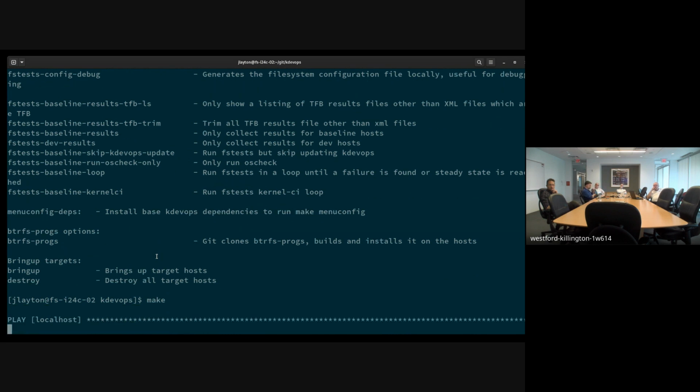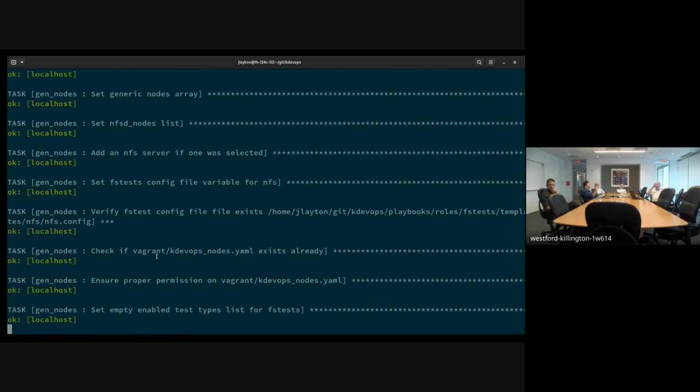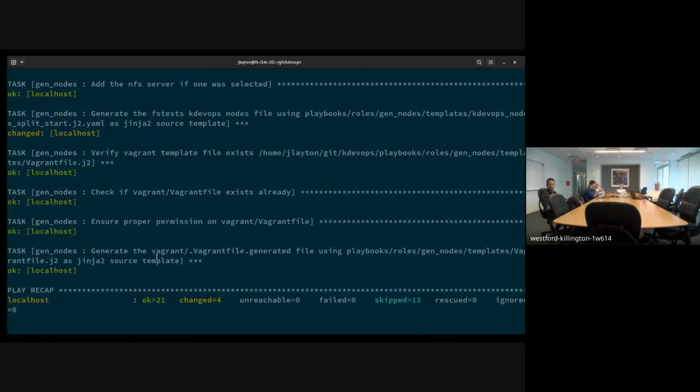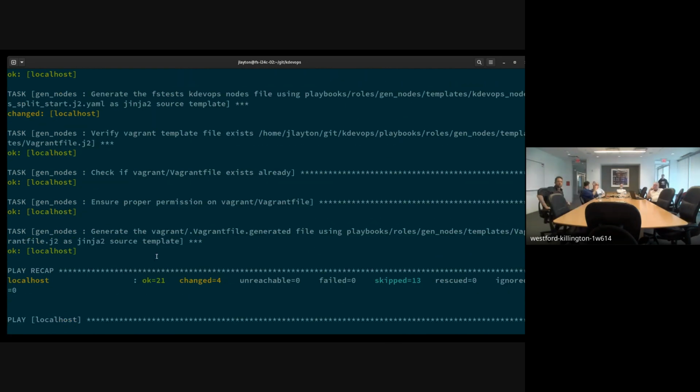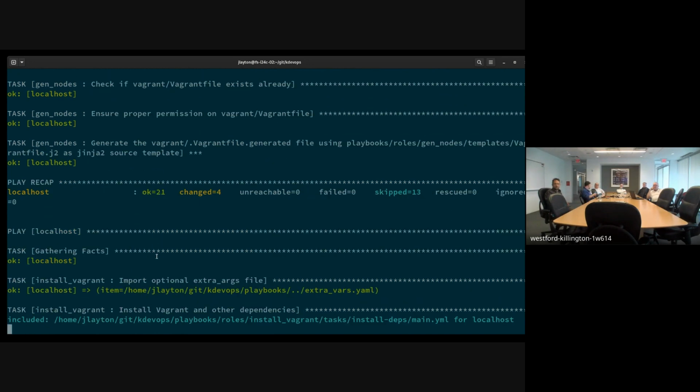And so what make does is it's going to take all the Kconfig options, and then for Vagrant, it will create what's called the Vagrantfile, a sort of Ruby script, which is how Vagrant works in the back end and spins up its guests. So it goes and generates a bunch of config files and stuff in there.